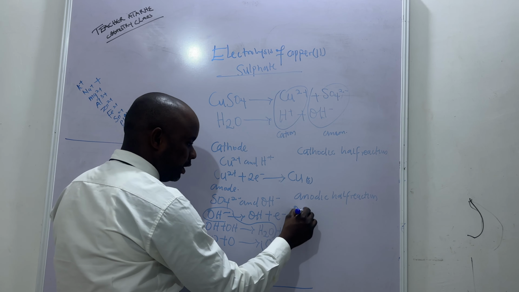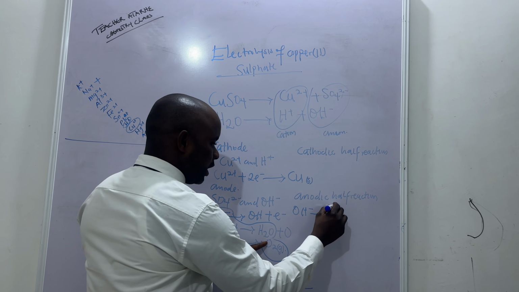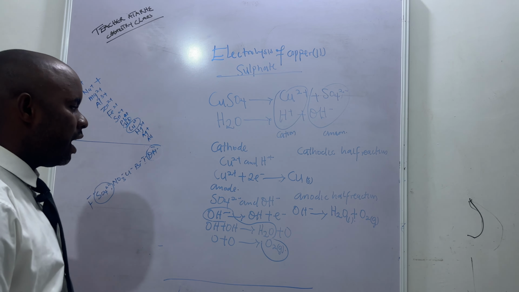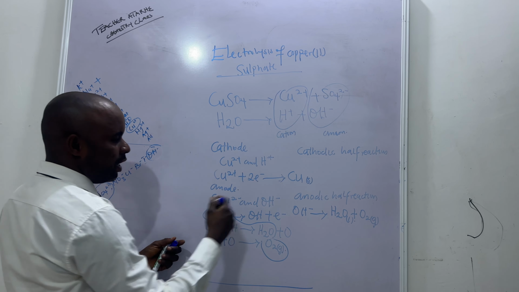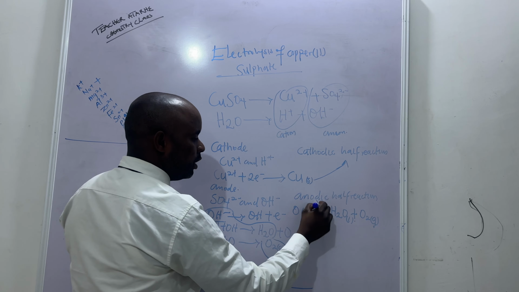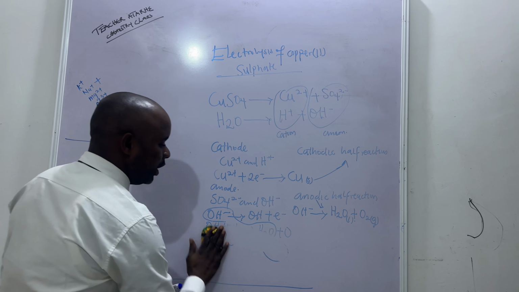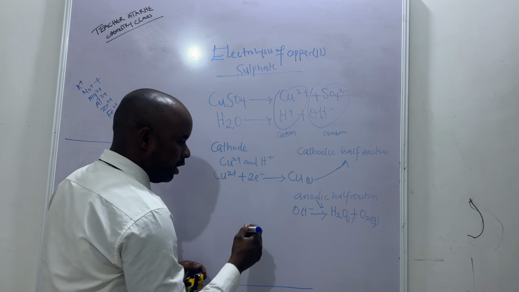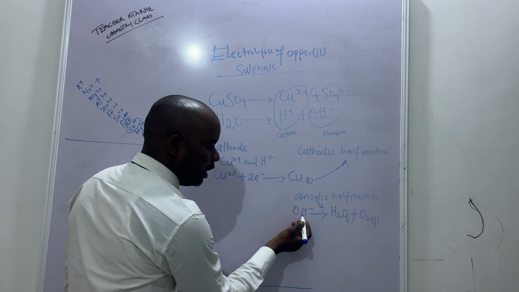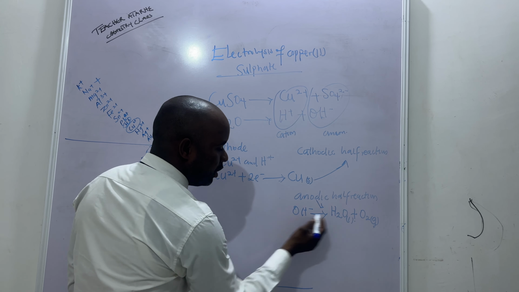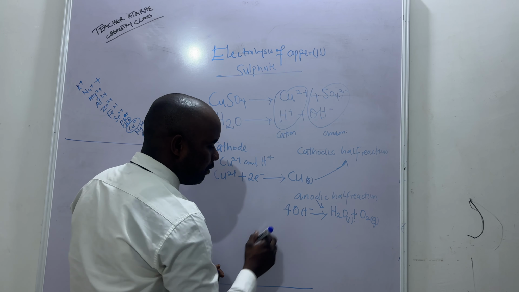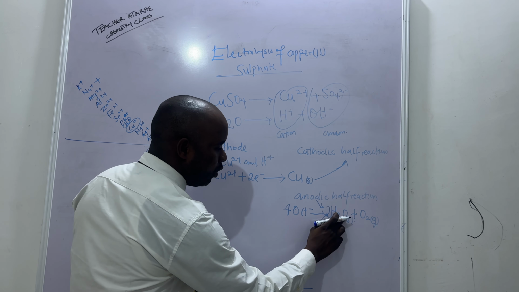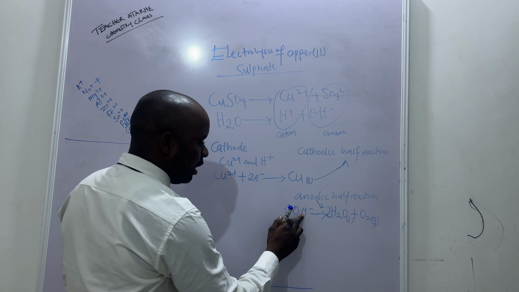So a reaction started with OH negative to give water plus oxygen gas. Now we have two equations: one at the cathode, which is the cathodic, and this is the anodic. You are going to balance these two equations. In our previous lesson, we balanced this equation with electrons. Here, we have 2 hydrogen on one side and 1 hydrogen on the other, and 1 oxygen here and 2 oxygen there. So let's add 4 here. 4 times 1 is 4 hydrogen. We balance the atoms and the ions. Here, to balance the atoms, we're going to have 2 here. 2 oxygen plus 2 is 4. That is balanced. Here we have 4 electrons.